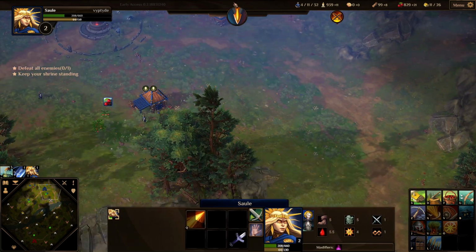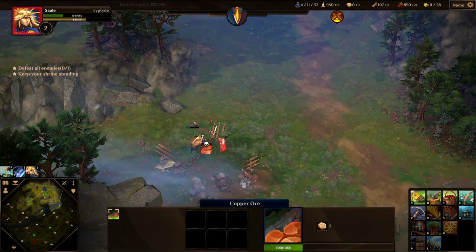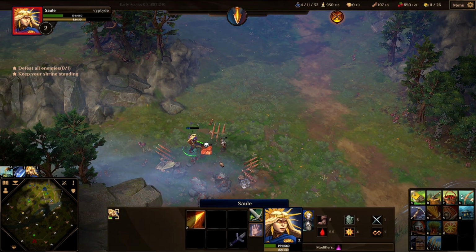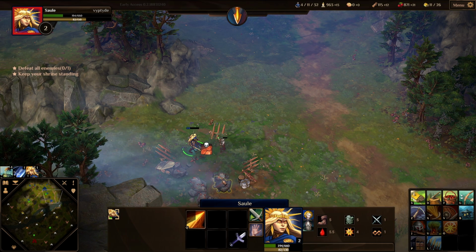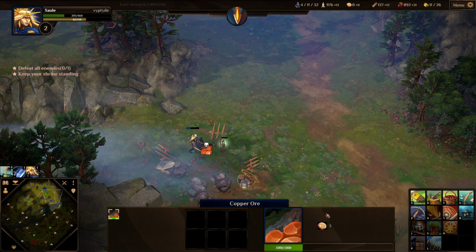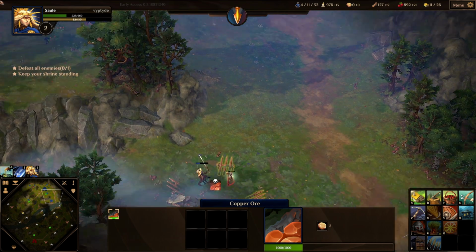I'm just playing on easy so we have time to explain all these things. Now we're about to capture our first mine over here, which means we can put down a jeweler next to it, and they will start producing wealth out of this copper ore. As I've said before, 3 wealth will be generated from copper ore.